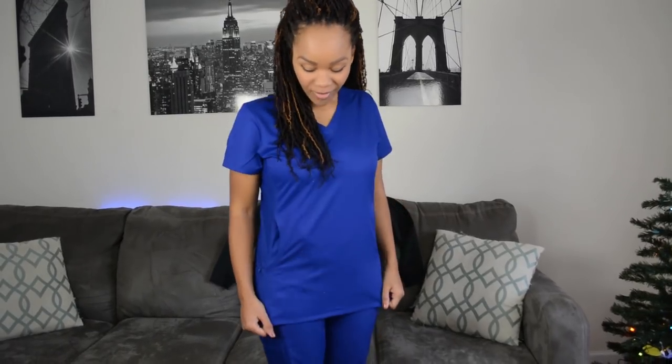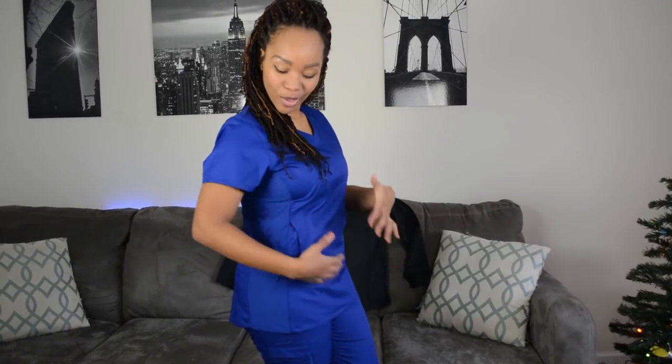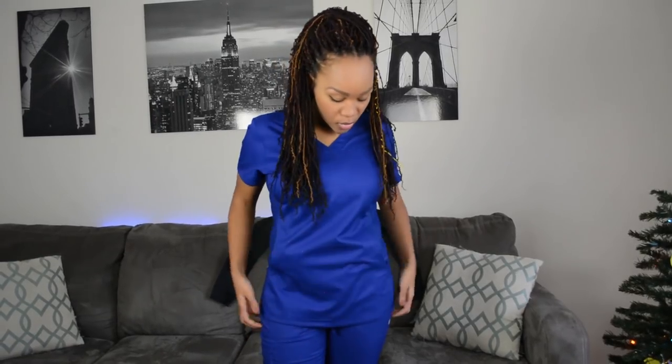I love this royal blue color that I have going on. It makes me pop. I think it looks good with my skin tone. Look at my zipper, my cool little zipping pocket. And these pockets, you guys, are super deep. Like I'm literally touching my fingers, both hands right here. It goes really deep, so it's very nice.